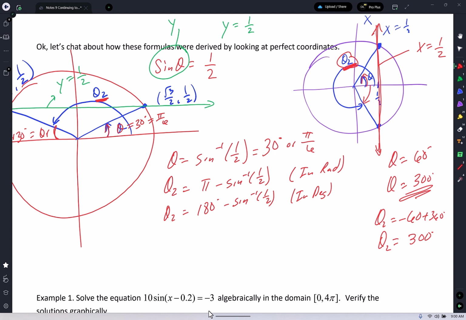The best route, I think, is to do plus minus. Because check it out. You always start there, right? This is always my reference. If I go counterclockwise, that's 60 degrees. If I go clockwise, that's negative 60 degrees. So that's why there's a plus minus. Do you see that?